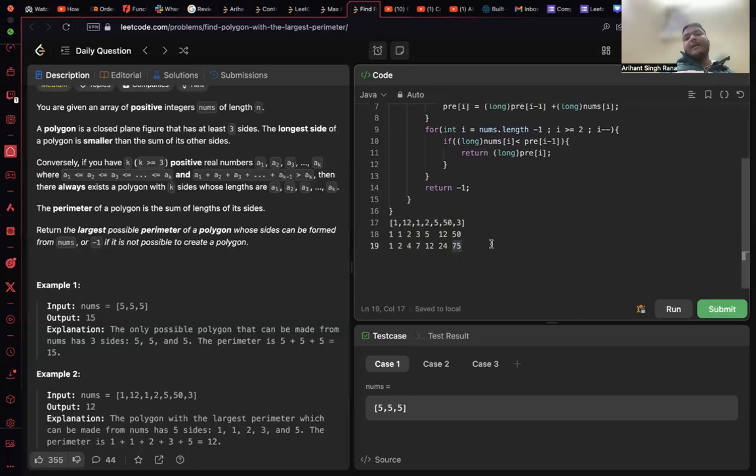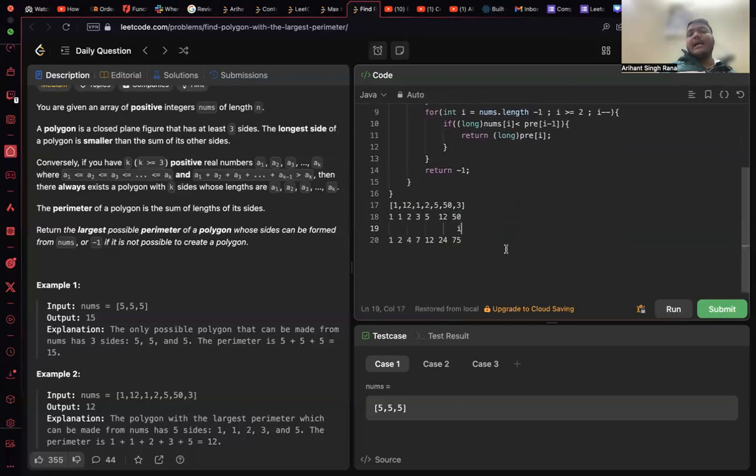Now, how did I achieve that? I started the iteration from the back of my sorted array. So as you can see, I first iterated on 50. The first iteration would be on 50. I is currently over here, this is the position of I. Now what I did is I compared it with the previous sum, from the previous element inside the pre-array in comparison to the current array.